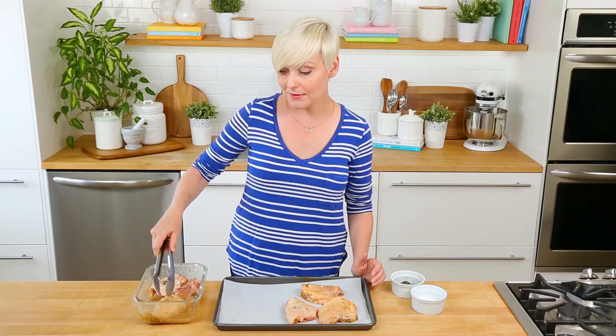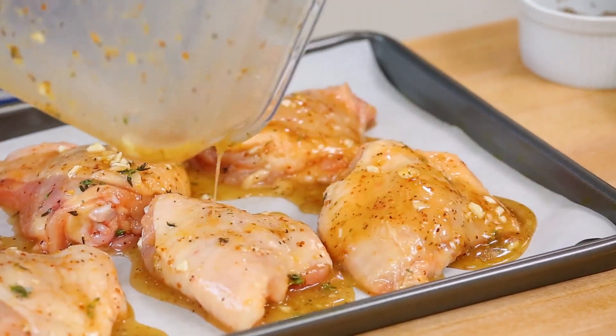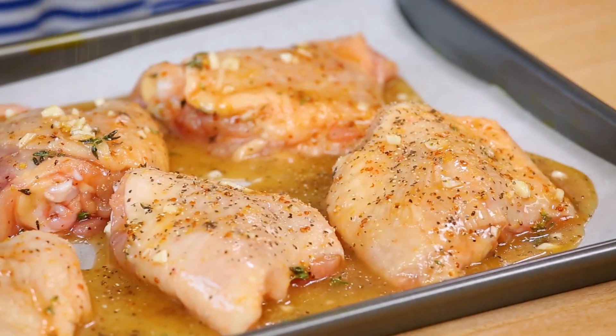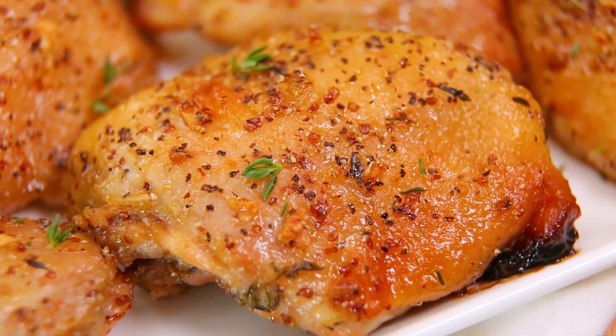I'm going to be baking this up on a parchment-lined baking sheet at 375°F. It is really, really important once we're done with our marinade to discard it, because obviously it's touched the raw chicken. In a recipe like this where you're using something really sugary like maple syrup, you'll want to make sure to use some parchment or aluminum foil to line your pan, just because it can tend to burn around the edges and you don't want to spend your evening doing dishes — that would defeat the entire purpose of easy weeknight dinners! I always like to hit it with a little more salt and pepper, and then we will get it into the oven at 375 degrees Fahrenheit for between 30 and 40 minutes, or until that chicken registers 165 degrees on a meat thermometer. When these come out of the oven, they smell absolutely incredible — that gorgeous garlic and maple syrup. Your kitchen will smell good enough to eat, and dinner is served.